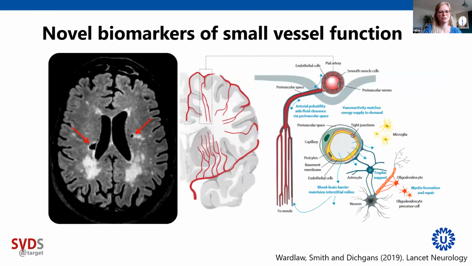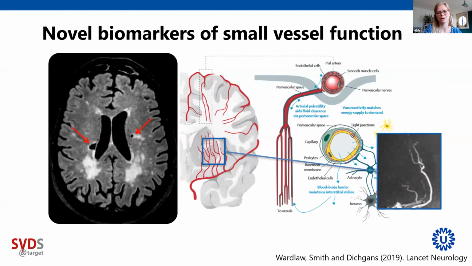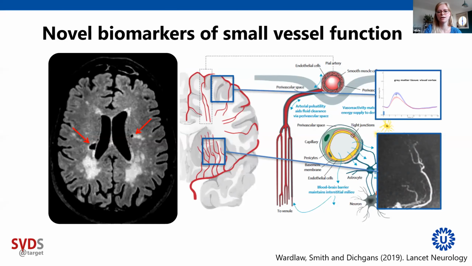So to quickly wrap up, I wanted to show you that we think it's important to try to study small vessel disease at the level of the small vessels. And I've tried to show you that there are exciting ways to do so when we use 7 Tesla MRI. First of all, I showed you that we can measure blood flow velocity and pulsatility in individual perforating arteries. And also I showed you that we can measure small vessel reactivity. These aren't only interesting disease mechanisms. These are also potentially interesting biomarkers in etiological or treatment studies.